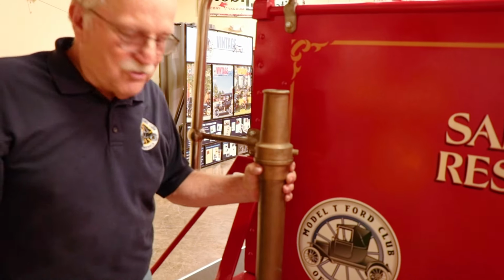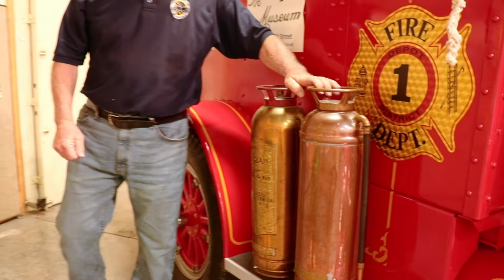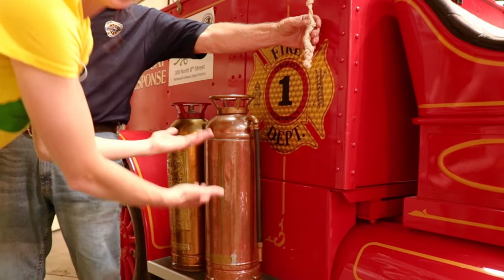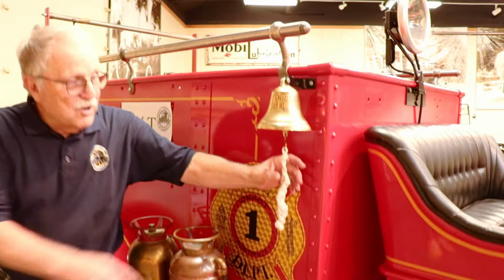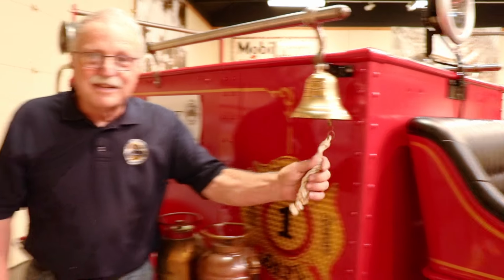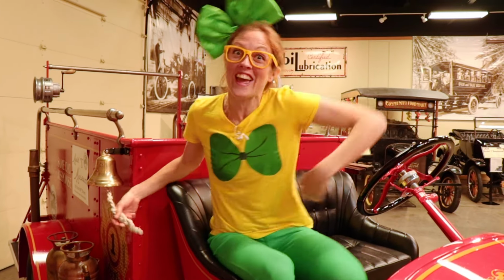This is a water nozzle that they would have hooked up to the hose like in a fire hydrant or something. These would have been handheld fire extinguishers that a fireman would have taken off and squirted the fire out. Usually they're red, but look at these old ones. Those are really cool looking. Whoever sat up in the left seat or the right seat up here would have had that big smell like that. Oh boy! We're coming, guys! Hold on! Make your way!